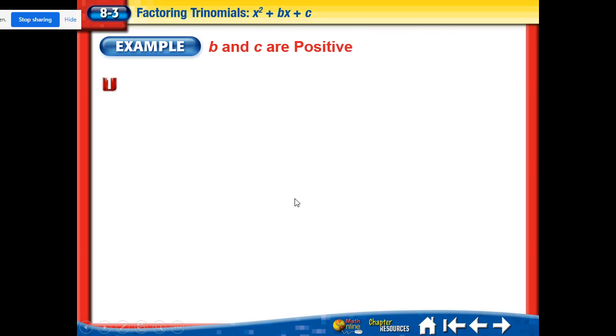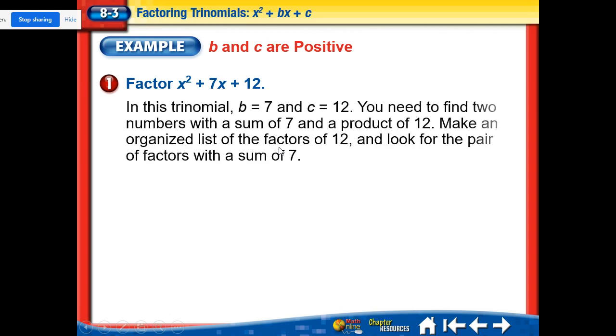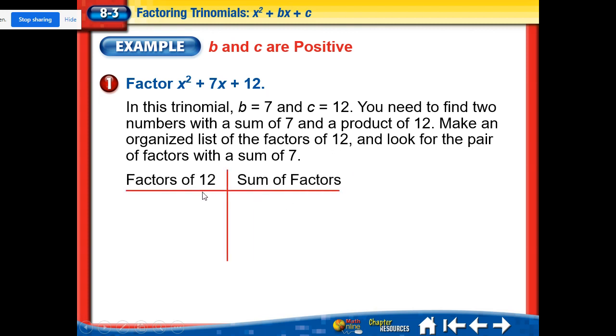All right, so let's try one of these. We have a bunch of different possibilities with b and c, whether or not they're positive or negative, so we're going to run through them. So here we're looking for two numbers that multiply to 12 but add up to be 7. So again, they use the word sum and product, which are just the mathematical terms for adding to and multiplying. So we're going to make a little chart here. Factors of 12 that add up to be 7. Now you might already know what the group is, and that's fine. That's great. If not, you can go ahead and just start.